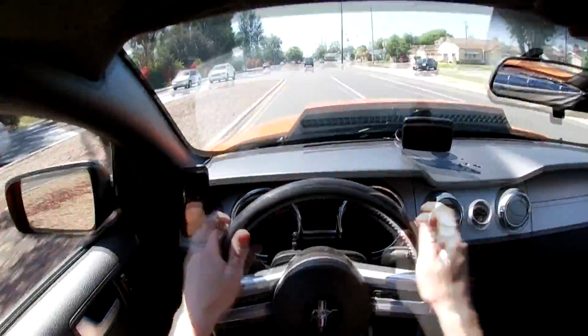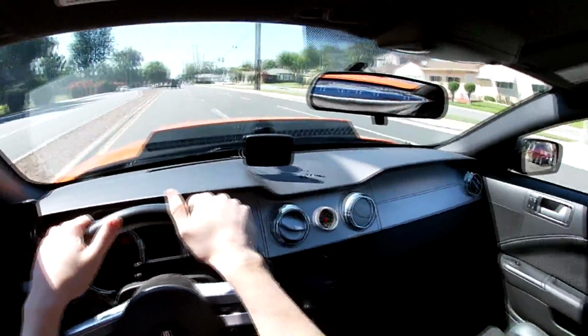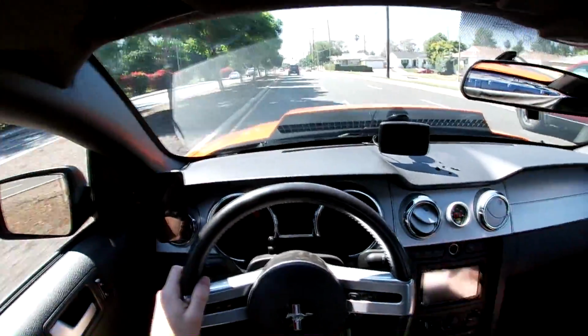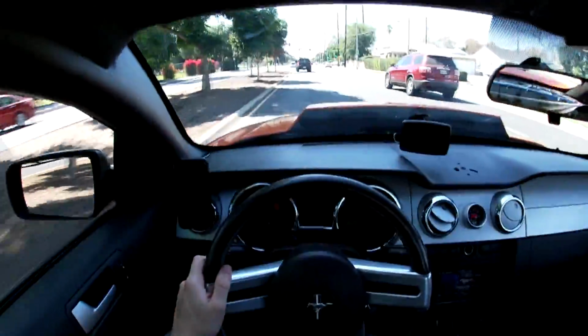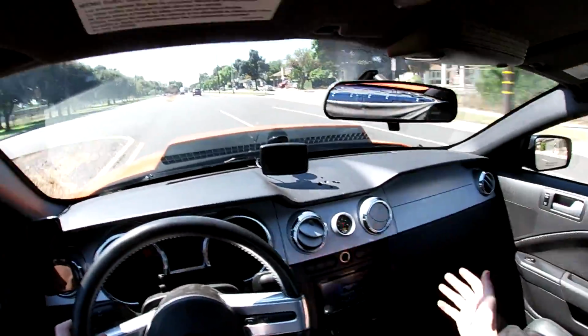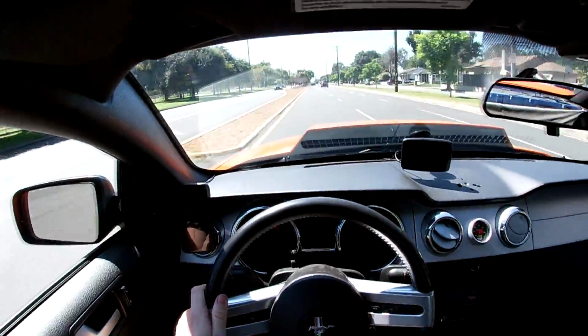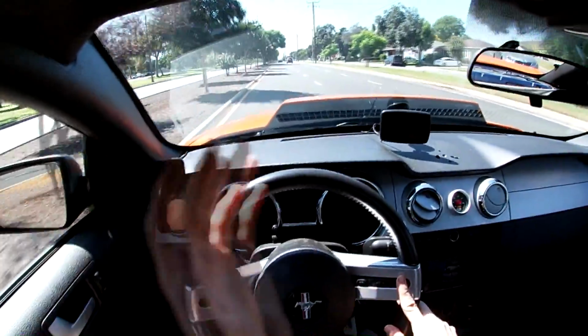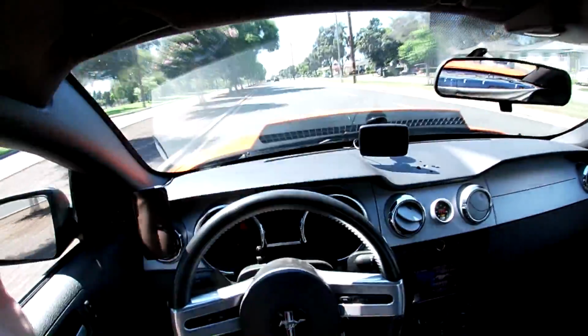So I can't wait. I hope you guys aren't burnt out on the Mustang. You know, this is all part of the process. When it comes to building a car, you have ups and downs, and my car just recently has had a lot of downs, but I think it's because of that shop and not really the car. The car itself, I mean, it's all there. That's the weird thing, but it's just the tuner is lazy or something like that.